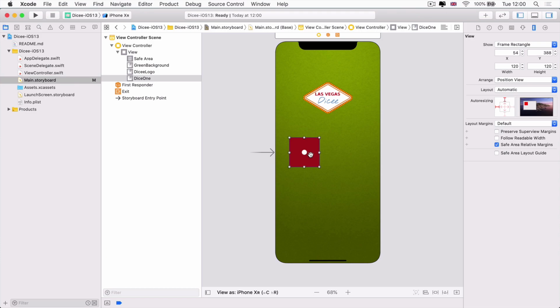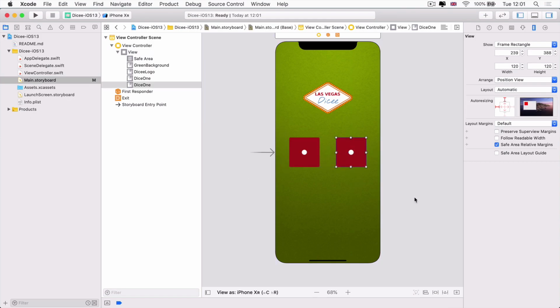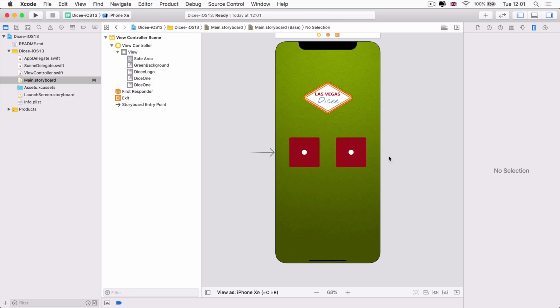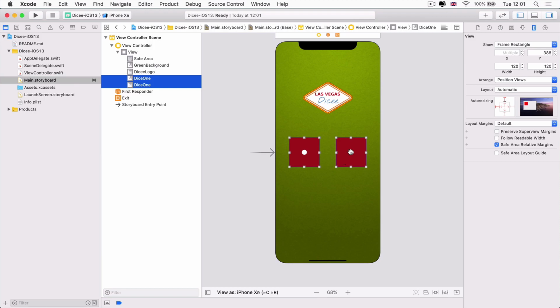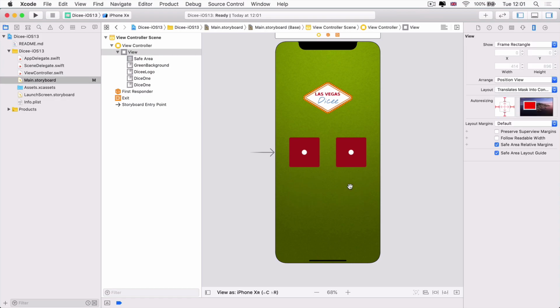Well, a really simple trick in Xcode is if you hold down the Option or the Alt key, and then you click on this element and drag, and then be sure to let go of your mouse before you let go of the Option key, then you end up with a perfect copy of the previous element. And you can do this lots of times. So for example, if I select both of these that I've just created and I do the same trick again, then I end up with 4, and then I can end up with 8, and you can quickly create lots and lots of copies of the same thing if that's what you need.